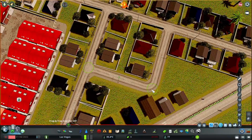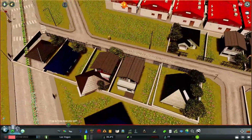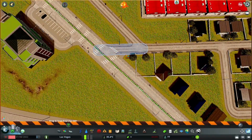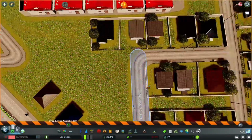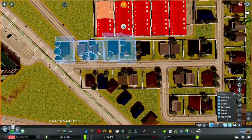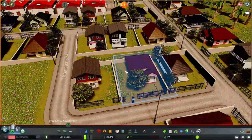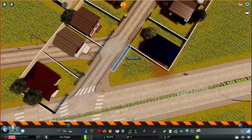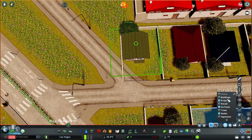So I'm moving the roads to fit in with those houses. I think I'm going to end up moving some of the houses as well. These houses, okay, I'm going to destroy all of them, then I'm going to copy-paste the houses from the other side of the road. So I'm going to start copy-pasting again. In this episode, other than this, I'm going to build an elementary school, which is awesome. After the elementary school, I'll also build a little plot of sawah.